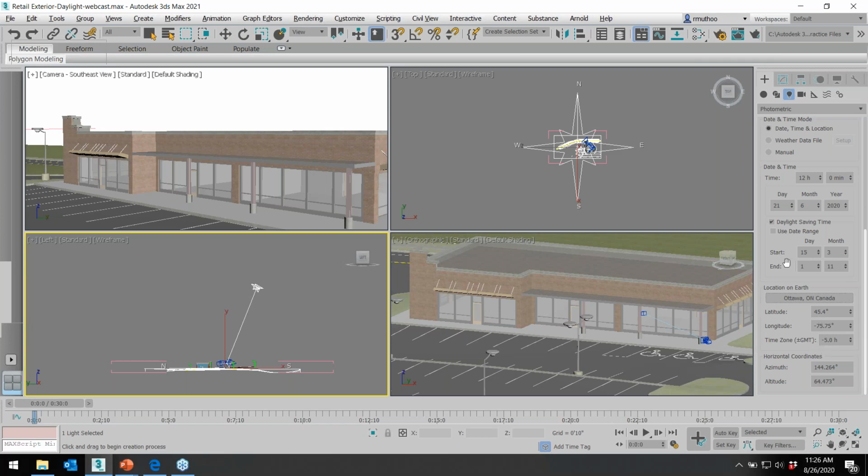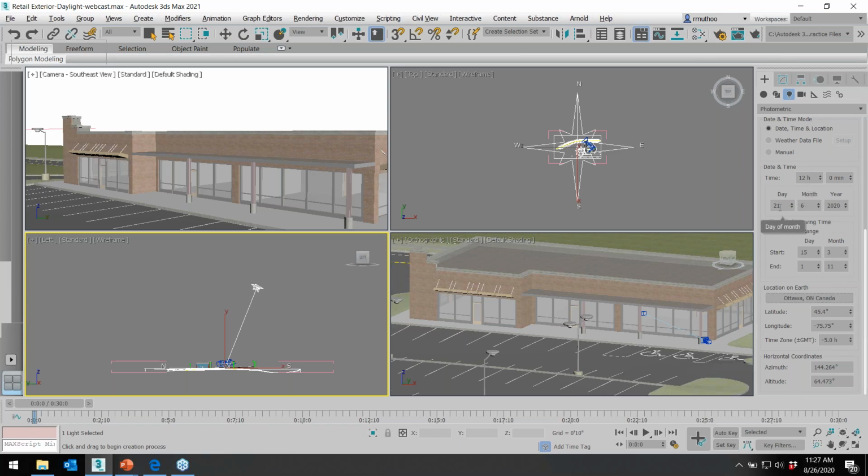And based on this, based on the day and month and the time of the year and the season, your azimuth and altitude values will change accordingly. So you don't need to have the exact values, because it's not so intuitive. In layman's language, you don't know what the azimuth values are, or what the altitude of the sun at that moment in time during the day will be. So it's so easy here. You just have to set the day and the time.